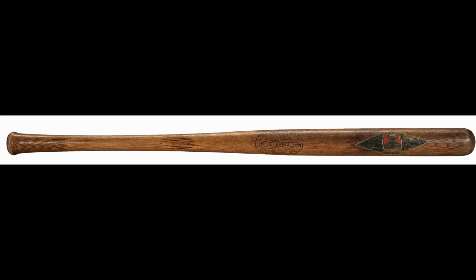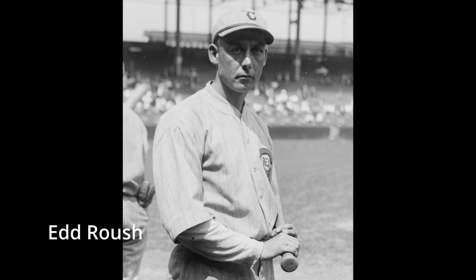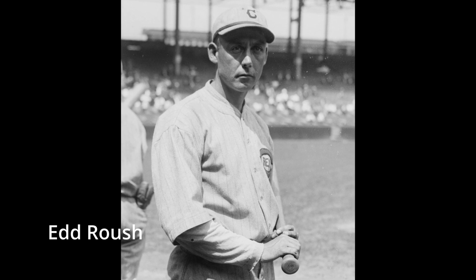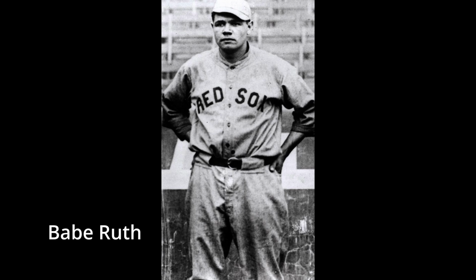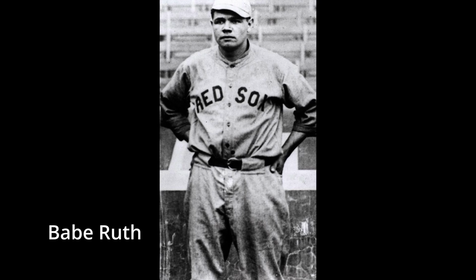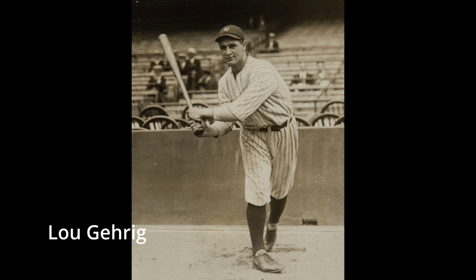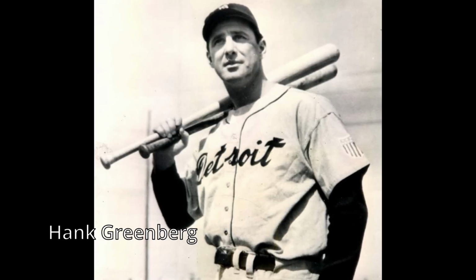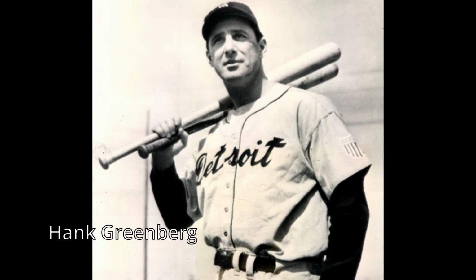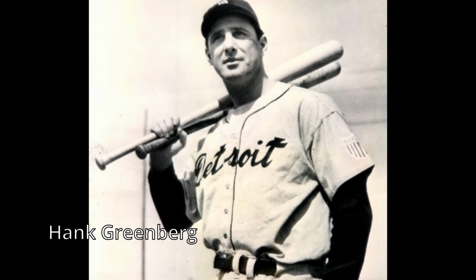Bat weights during the early 20th century were generally very high. Ed Roush won the 1917 National League batting title with a .341 batting average. He used a 48-ounce bat, while Babe Ruth used a 44-ouncer. But by the 1930s, lighter bat weights were becoming more common. Lou Gehrig used a 38-ounce bat, while Hank Greenberg used a 34-ounce bat. Most players today use lightweight bats. Hitters such as Mike Trout and Shohei Ohtani both use bats that weigh less than 33 ounces.